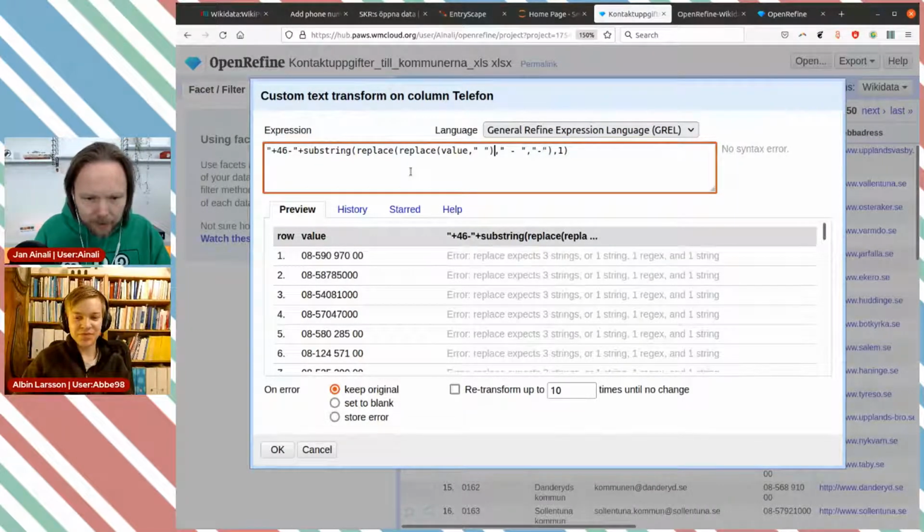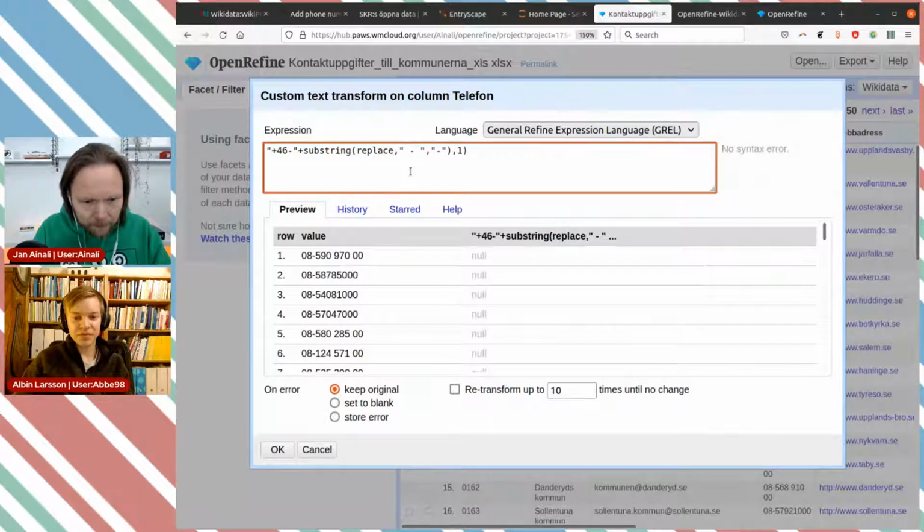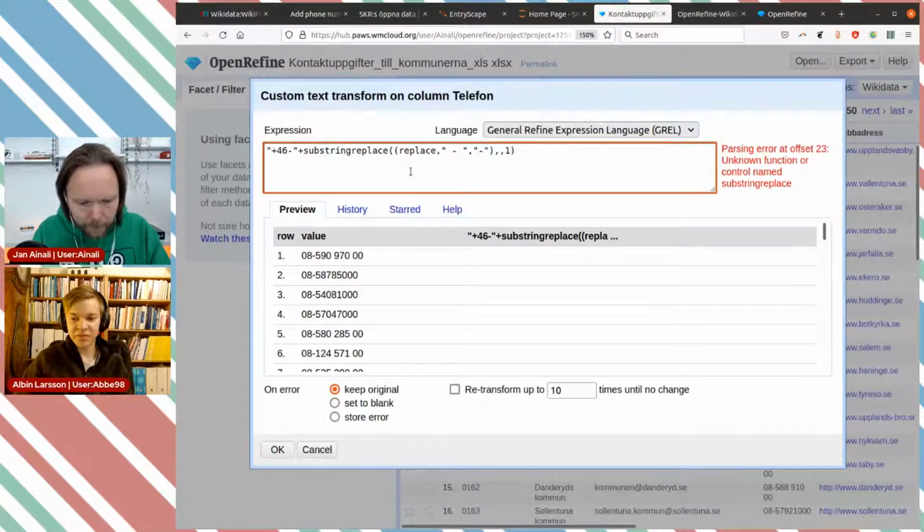No, wait, this is wrong. I shouldn't do it here. I should do it outside. So from here, is the space with the hyphen.